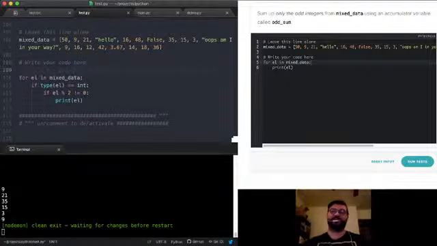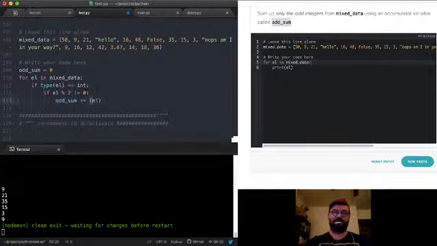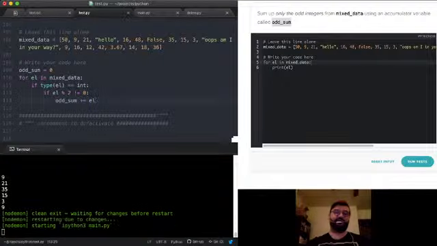So we want to accumulate those. Let's see what this says again. Sum up only the odd integers from mixed data using the accumulator variable called odd sum. So we'll say odd sum equals 0, this is an integer accumulator, so presumably we want it to be an integer. Odd sum plus equals L. Not printing anything.